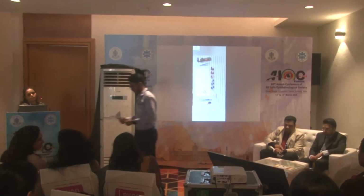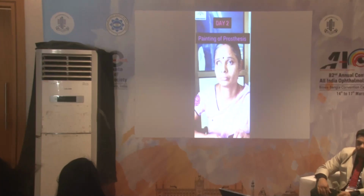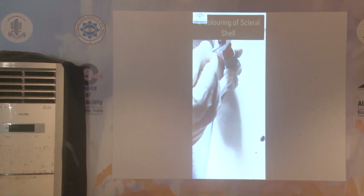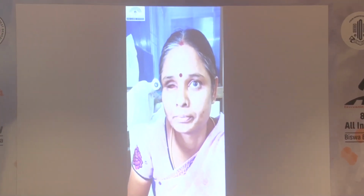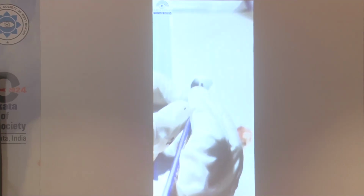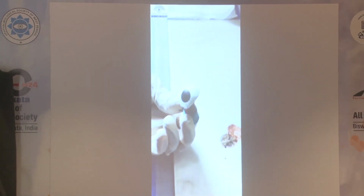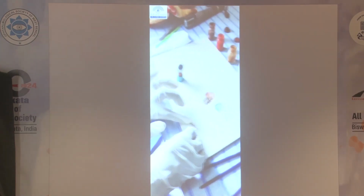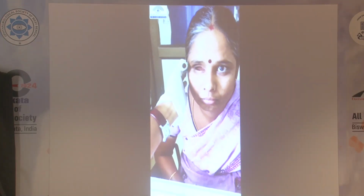It is then followed by painting, which is done the next day. It is done with the patient sitting in front and matched with the contralateral eye. First centration of the pupil is done compared to the other eye. The colors are artistically painted layer by layer without mixing shades. Color of sclera is matched. Conjunctival fibers are matched by red nylon fibers, giving it a natural look.